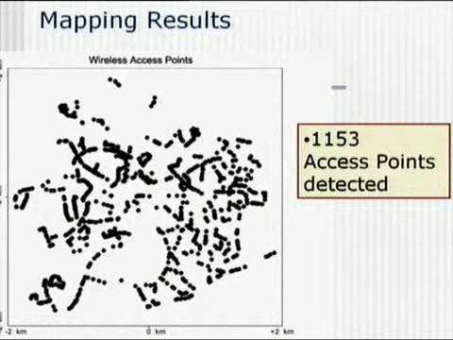So over this area, we found 1,153 access points over that small area. Just to give you an idea of the town we looked at, the population in that area is about 40 to 50,000 people, so you can get an idea of the density of it. And to give you some local information before we move on, what you would see here is a distinct residential area, which is distinct from here, where there's approximately another residential area.